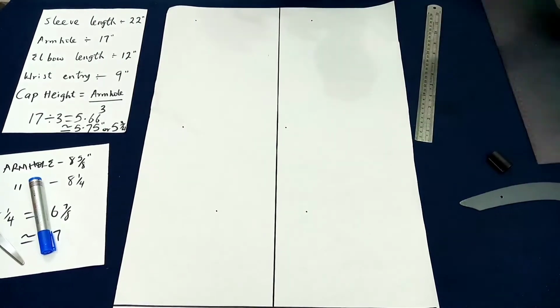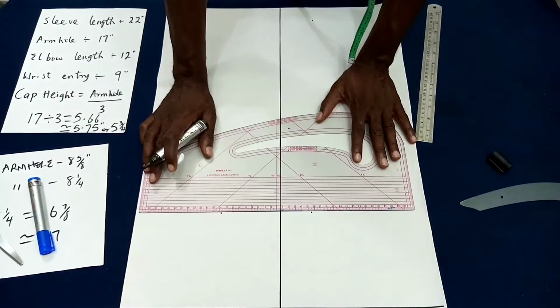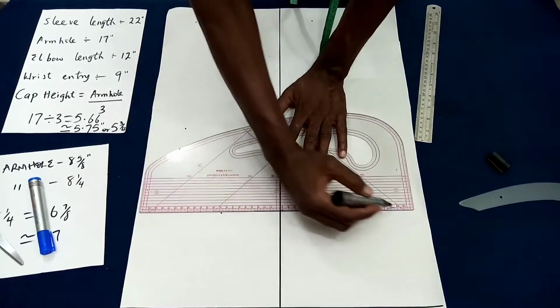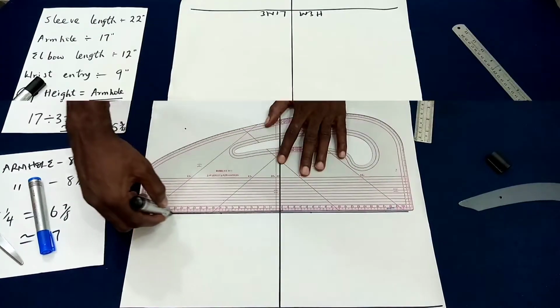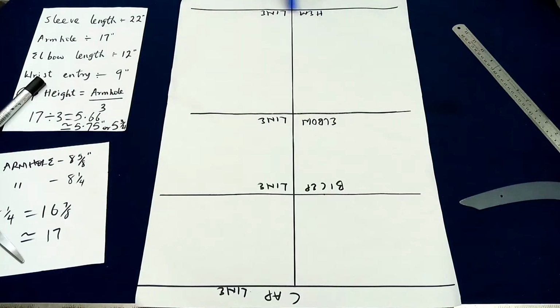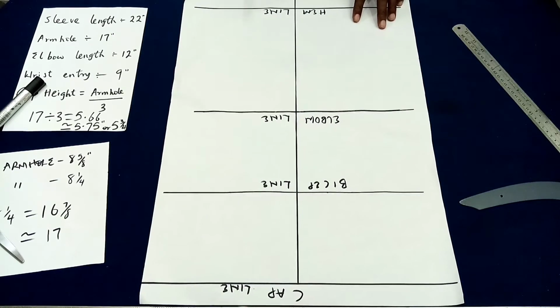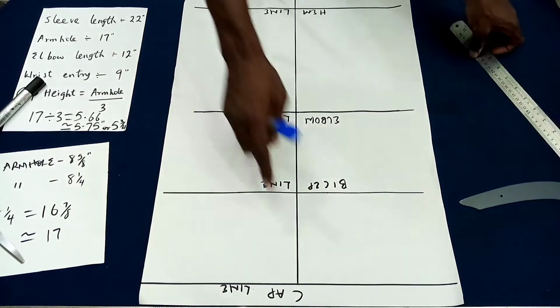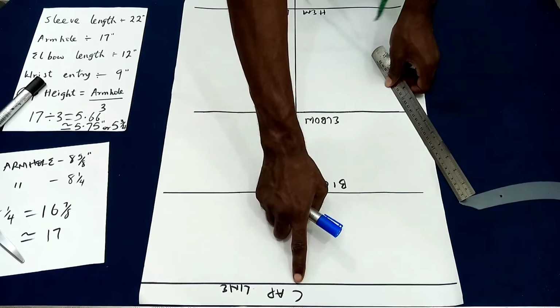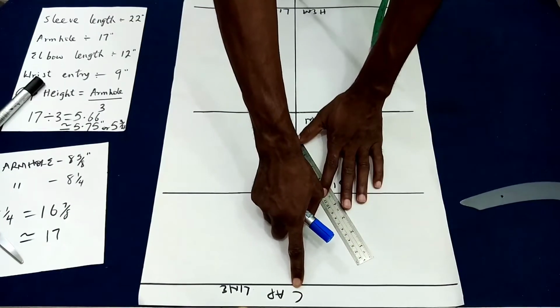So with my ruler, I'm going to connect all these points. So the top line is the cap line, the next line is the bicep line, this is elbow line, and of course hemline down here. On the cap line, I'm going to measure from the cap line to the bicep line using my ruler.